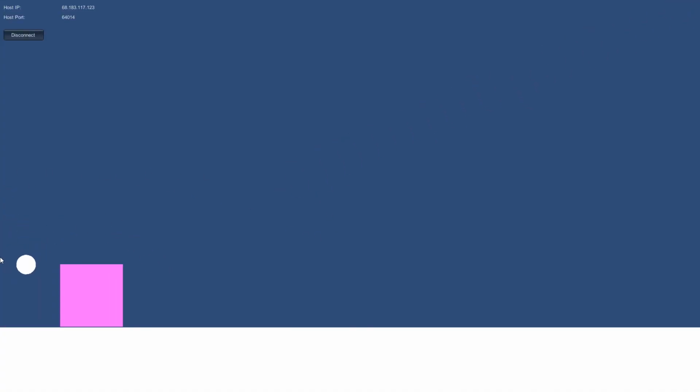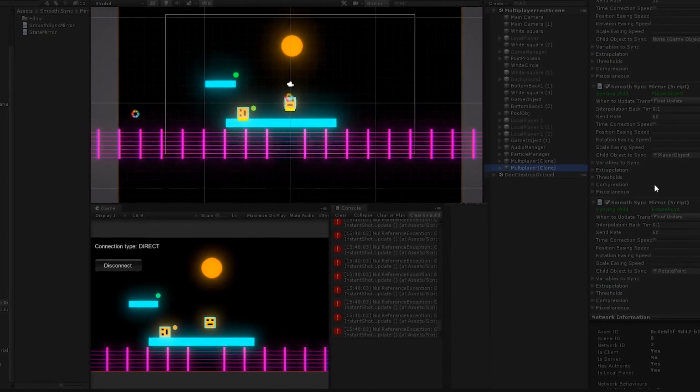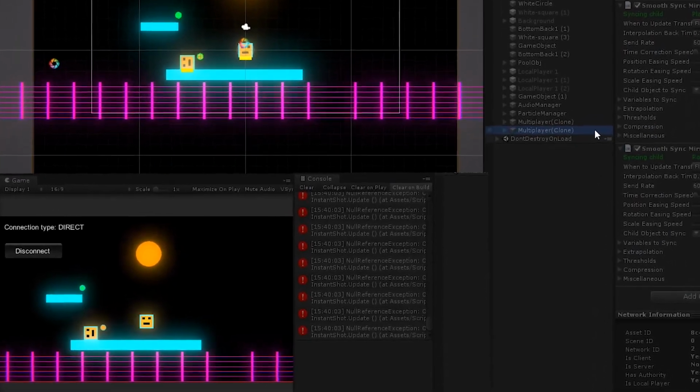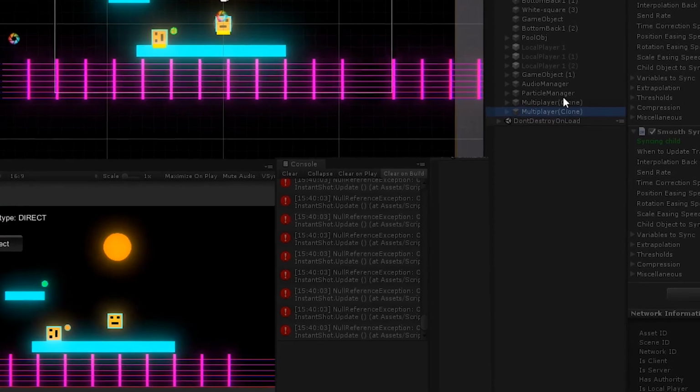It's finally time to refine the online multiplayer portion of the game. I haven't touched this in weeks, so as you can see, it's really far behind. I started off by just adding a second player, and everything worked perfectly. Well, other than all of those errors, everything worked perfectly.